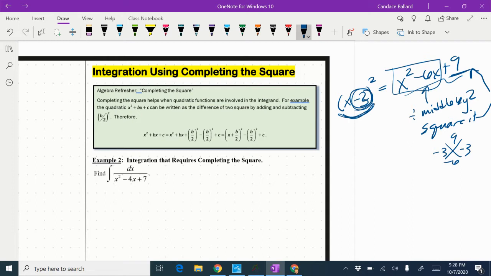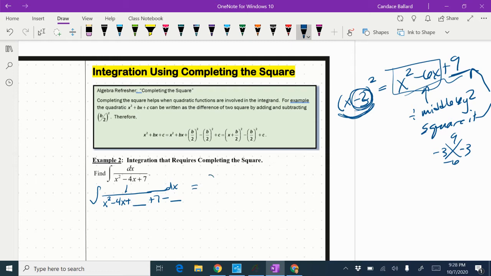an integral. So I'm going to split this up a little bit. I know that I have a 1 on the top. I know I've got a dx at the back. I'm going to look at it as x squared minus 4x plus some kind of blank plus 7. And then remember, if I add something here, I also have to subtract that number. That way it's like adding 0. It's like adding nothing to the function.